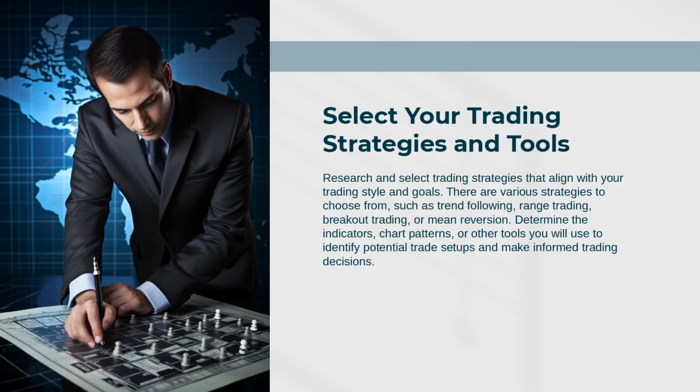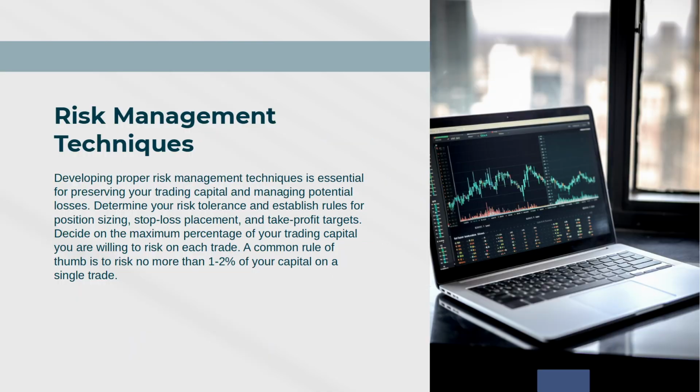Step 3. Select your trading strategies and tools. Research and select trading strategies that align with your trading style and goals. There are various strategies to choose from, such as trend following, range trading, breakout trading, or mean reversion. Determine the indicators, chart patterns, or other tools you will use to identify potential trade setups and make informed trading decisions.